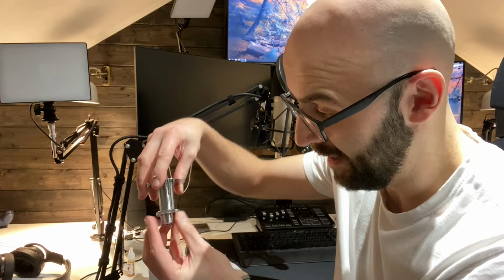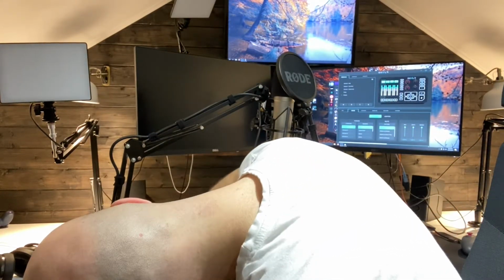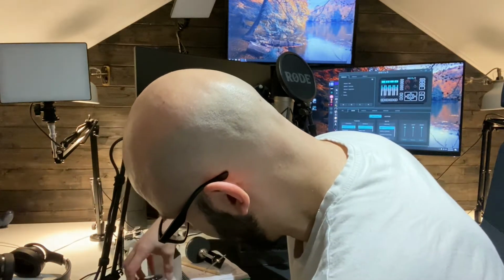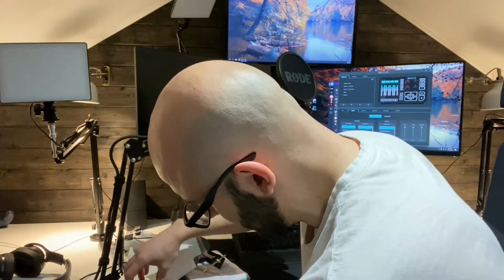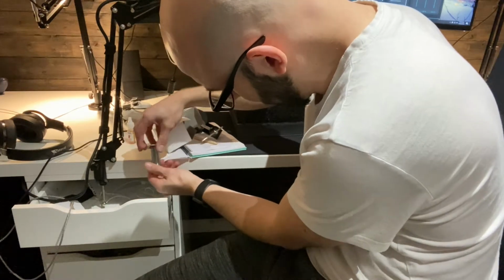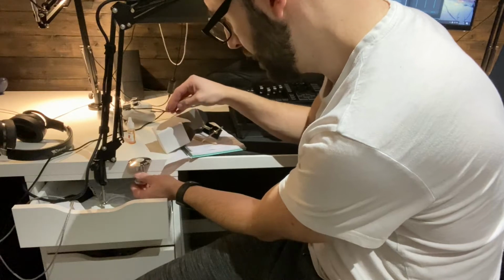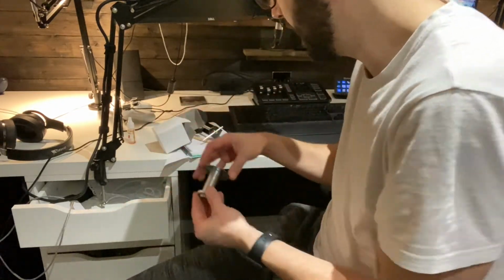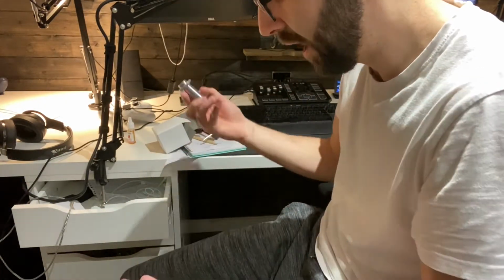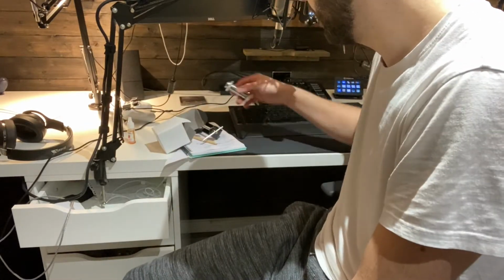So we need to now mount this into the desk. And, oh, that's fine. I thought for a second there wouldn't be enough clearance to include the desk and the unit, but there is. We should just be able to get away with that. Let me just check. Yeah. Cool. Right, so before we actually start drilling, I need to wire this up and work out how far away or close to me it needs to be depending on the actual arm.